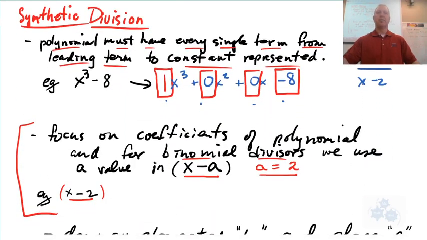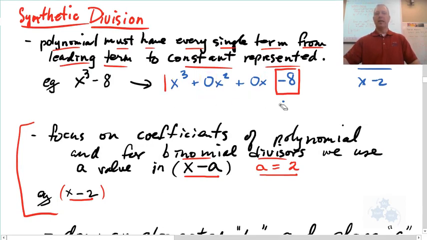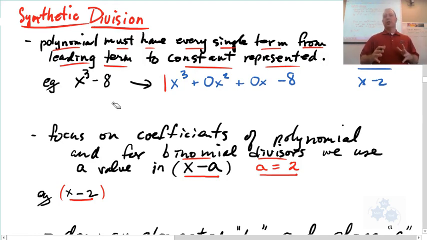Okay, so synthetic division, I'm going to just kind of walk you through from the very beginning. You can jot down as many of these notes as you want, but I'm just going to walk through them. Sorry that they're handwritten, but I think as I read them, you'll be able to understand. So, with synthetic division, the first rule that's very important is the one that I've already mentioned, that the polynomial must have every single term from the leading term all the way to the constant term represented. So again, you can jot this down if you want. Again, you don't have to. It's on the video if you want to watch that.